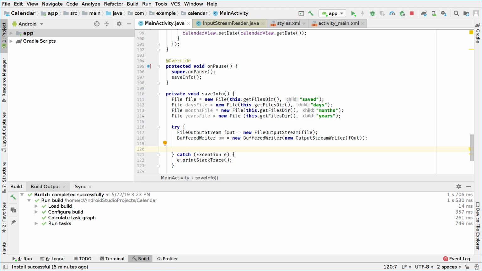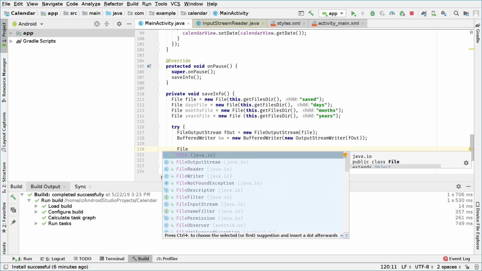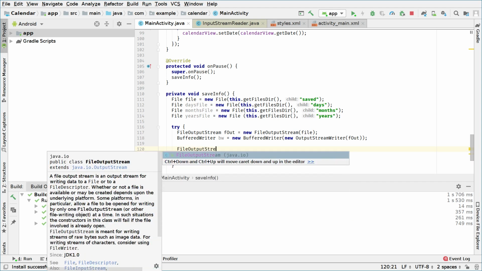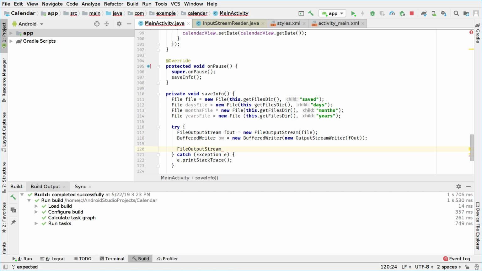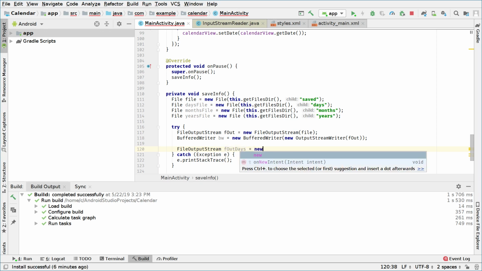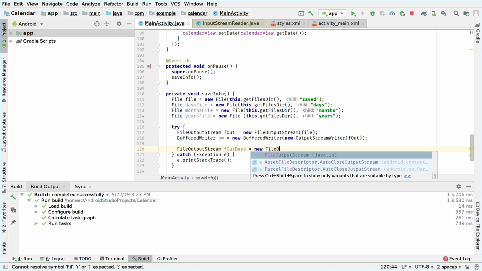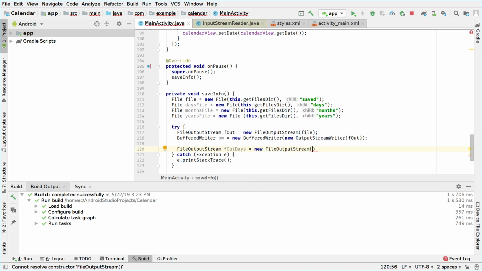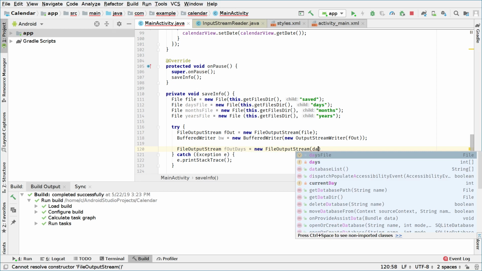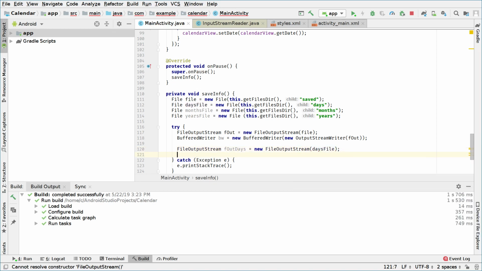So again, FileOutputStream, and in this case I will call it fout days, and I'll set this to new FileOutputStream, and I'll pass, in this case it would be days file, because that's the corresponding file for this output stream.